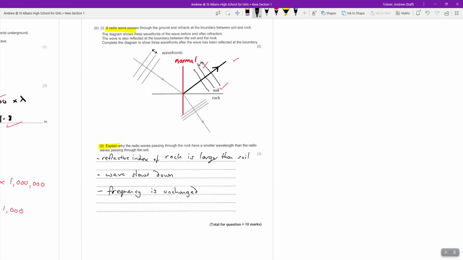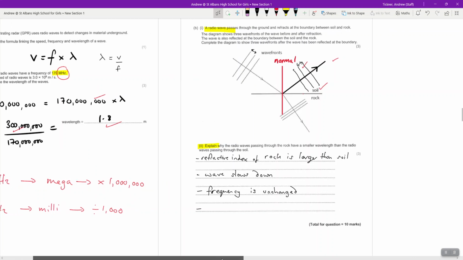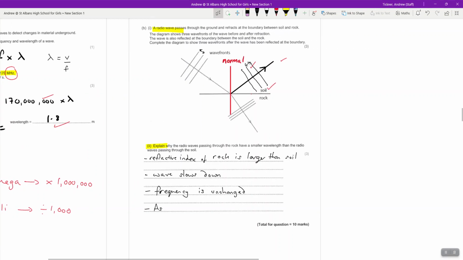When waves speed up and slow down in refraction, the speed might change, the wavelength might change, but the frequency does not change. And then I can go back to the equation we've got over here. I'm just going to rewrite this equation so I make lambda the subject. So lambda is equal to v over f. All I've done is divide through by the frequency. And then I can just explain: as lambda equals v over f, if v decreases and f is fixed, then the wavelength will be smaller.